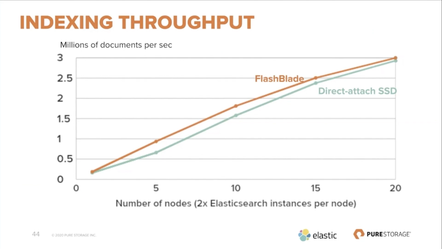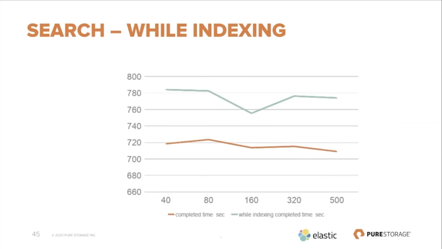What about queries? Here's a graph on milliseconds. While indexing is happening, we had search queries running as well. What is the impact on the query performance when indexing goes on? While indexing happened, the delta is hardly negligible. It's hardly any amount. This shows that your performance is not impacted even while indexing and searching at the same time.